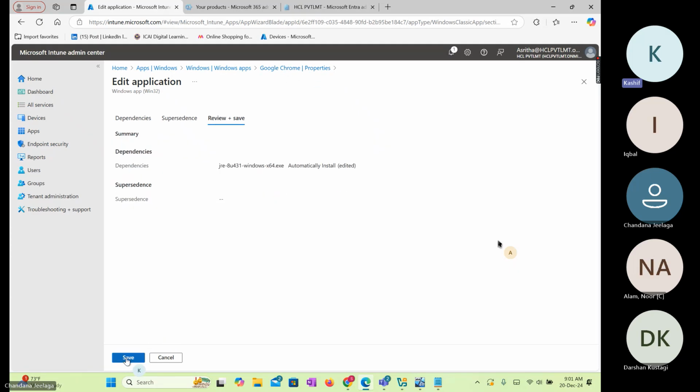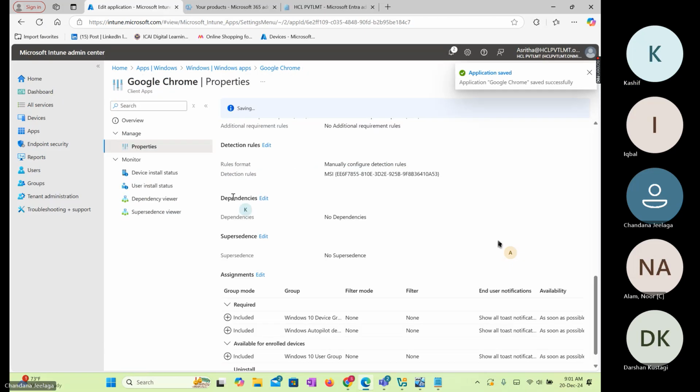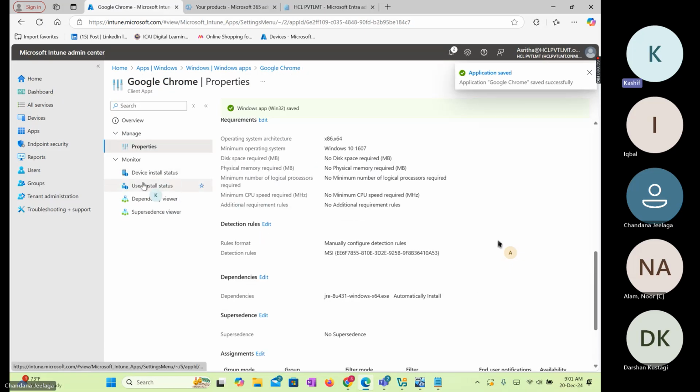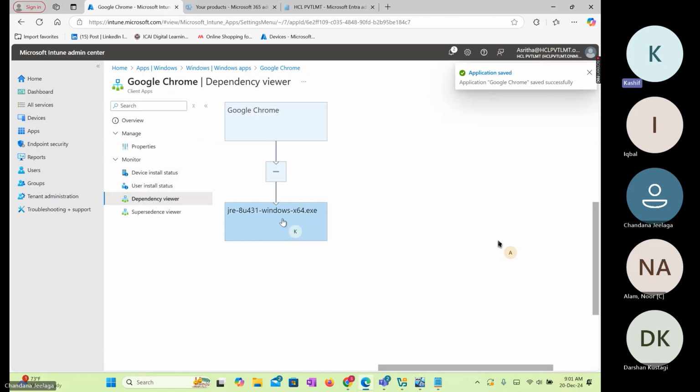Review plus save. When you come to this dependency viewer, you will see Java is the dependency of Google Chrome. So first Java will get installed, and then Google Chrome. Are you guys clear with this concept? Yes, Kashyap, clear.